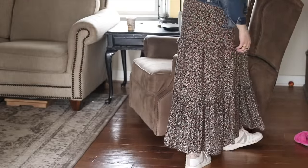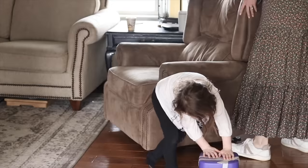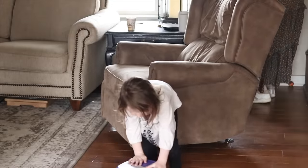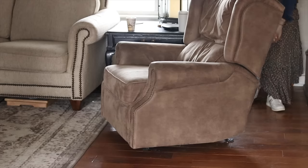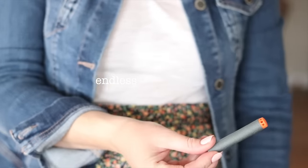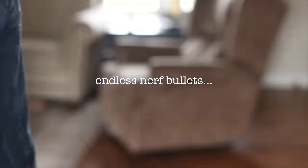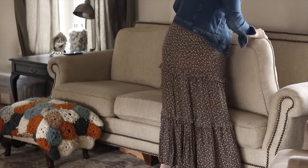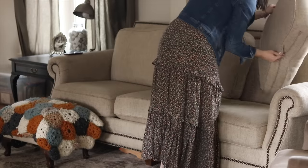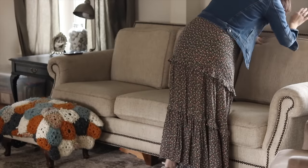Our couch actually comes apart — all of the sleeves come off of the cushions and I really want to soak them and clean them again before this baby comes later this spring. But I have also been very tired lately, so we're just going to fluff the cushions and do some of the things around here to clean up before we decorate. I want to add some spring touches, but first things first, we have a few things that need to get cleaned up.